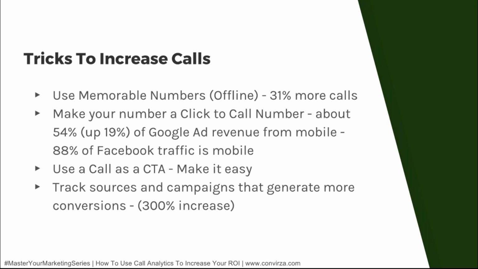So, a couple of tricks to increase calls. I promised I'd do this, and we're getting close to the end of the hour here. Memorable numbers. Believe it or not, the data still holds true today as it did 10 years ago with creating either a name number combination or a true vanity number. They're still driving 31% more calls. If you're a consultant or a business and your number is 1-800 for David, then people remember your number and they call you more. Every instance that we've tried it, about a 31% higher call rate if you went from a regular phone number to a vanity or named number.